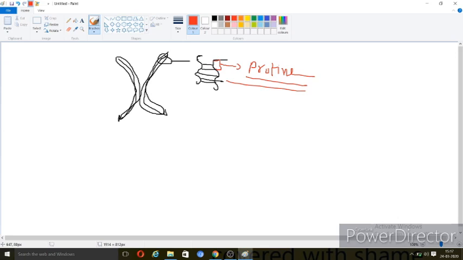So the part of chromosome which can encode what? Protein. Which can encode protein of what type? Specific. It must be specific. What type of protein does it produce? It produces a specific protein. Then that part of the chromosome is known as a gene. So we have already understood what a gene is. A gene is a part of a chromosome which can encode a specific protein.